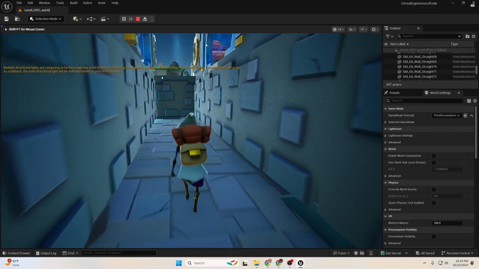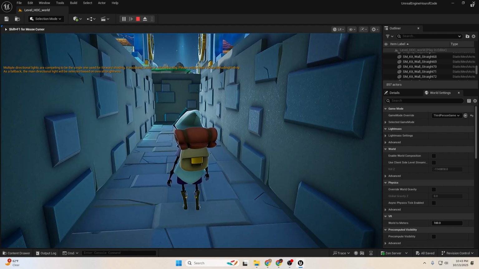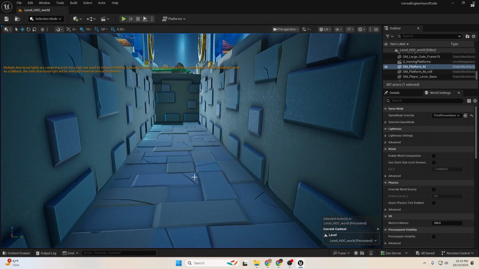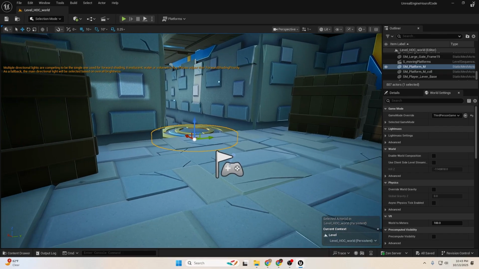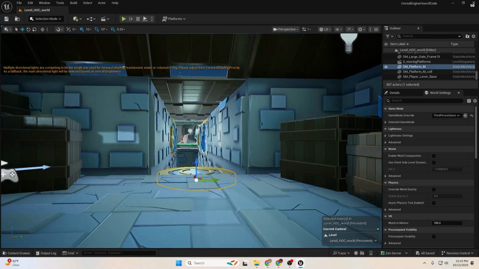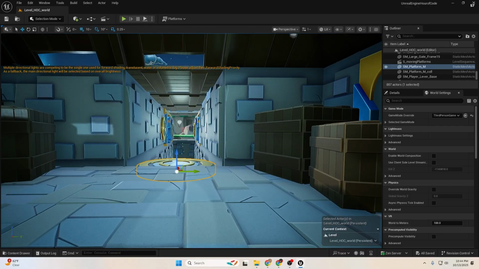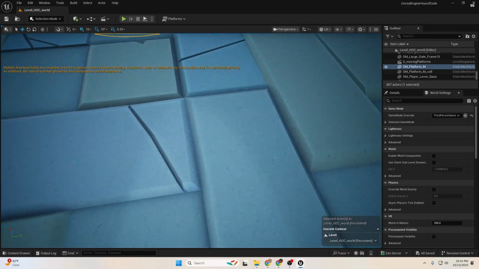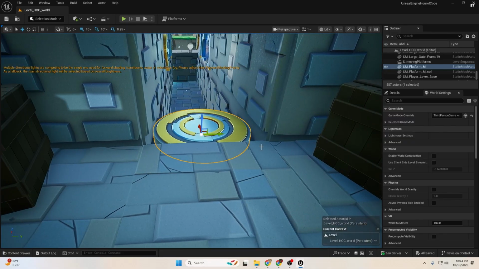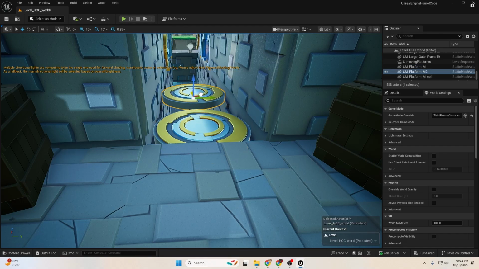So let's exit the game view by pressing the ESC button on our keyboard. I'm going to press 1 again to get me back to this view. Let's fly to face this place. I'm holding right click on my mouse and moving with AWSD. Now I have my first platform and I want to make copies of it. That will be very straightforward by pressing Control C, Control V, and then I'm going to move it.